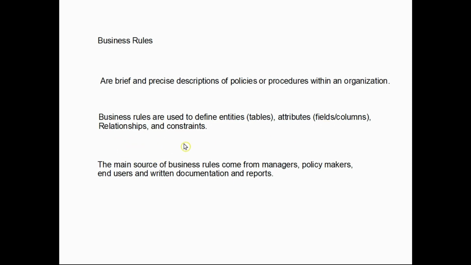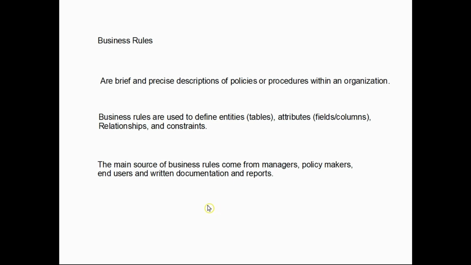I'll explain these later. The main source of your business rules is from your client, from your end users. You talk to people and see what they want. You also look at any reports they have existing. So for instance, if you're asked to create an invoicing program and they already print invoices, get a copy of their actual printed invoice, because everything that's on that invoice has to be in your database, or else you can't regenerate the exact type of invoice.